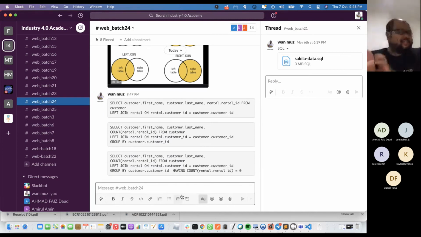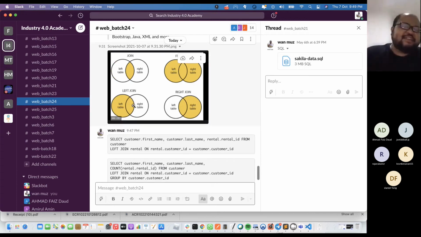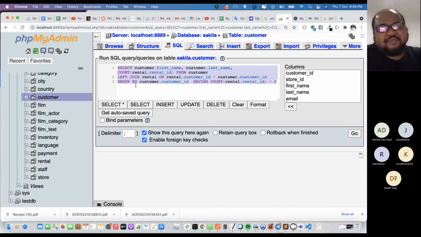The concept is to understand how outer join, left or right join works, and then you come out with this query. So you need to know, for certificate level, you need to know until inner join. But if you're aiming for diploma or something, you need to know outer join as well.